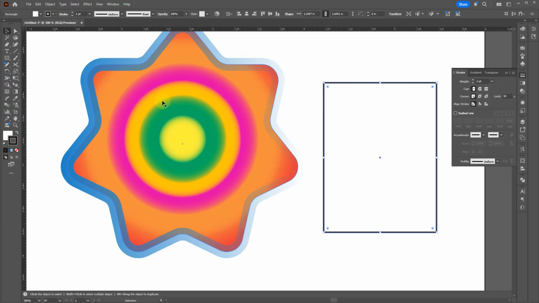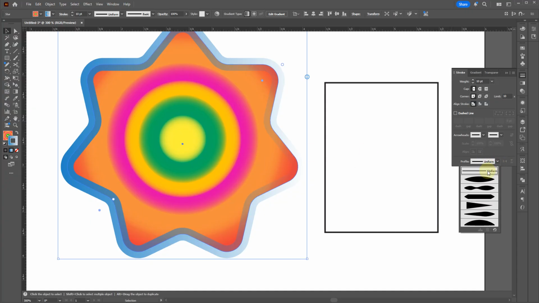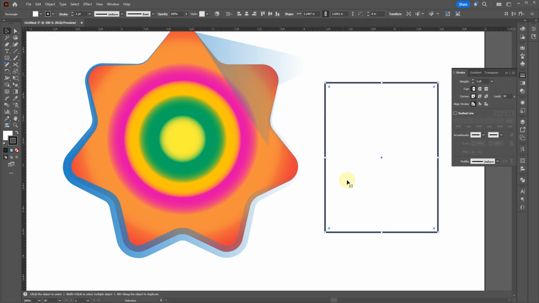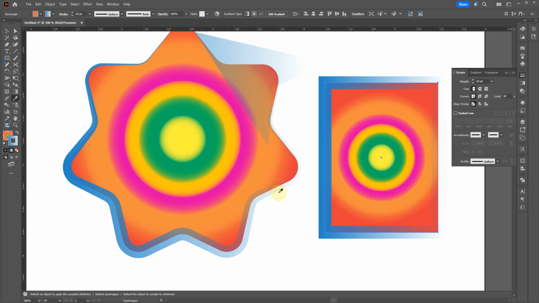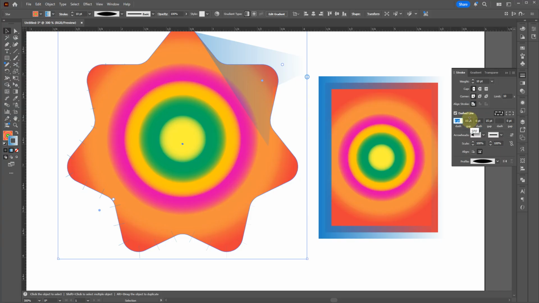Okay, so we've got a lot going on with this, right? If I have this simple box over here and I try to inherit this, we get some of those settings. But if we have, say, a profile, an arrow, and I take this and use the eyedropper tool, I'm not going to inherit everything from that box. I'm going to get the stroke, I'm going to get the fill, but I'm not going to get the stroke profile, I'm not going to get the arrowheads. I believe it does grab the dashed lines.